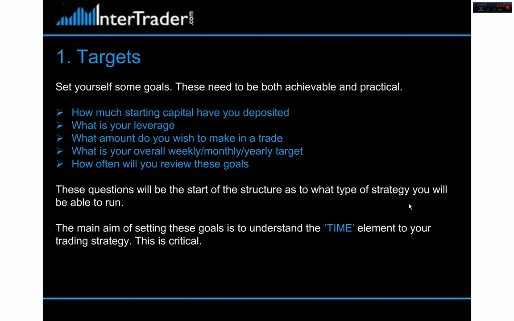What's your leverage? What you're trying to make in one trade. What's your overall weekly, monthly, yearly target, and how often you're going to review these goals. If you have a 10 grand account and in 2 months you made 30 grand, your targets won't be the same. But all these things change, and we, as human beings, are only really good at reviewing things when we've lost money. We're not very good at reviewing things when we've made money. So the whole point is figuring out where you are in that trading journey.